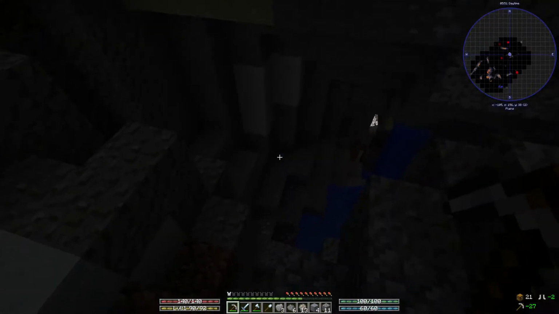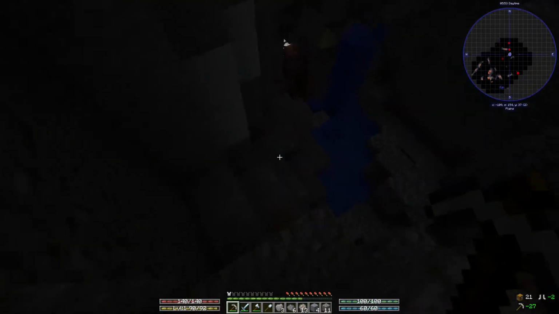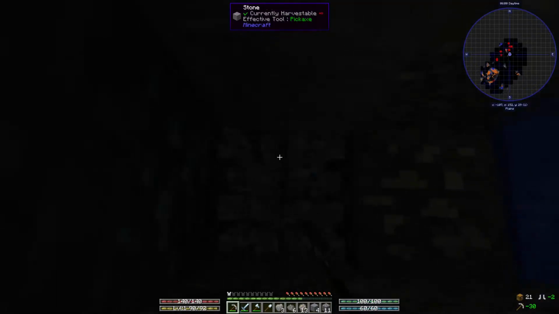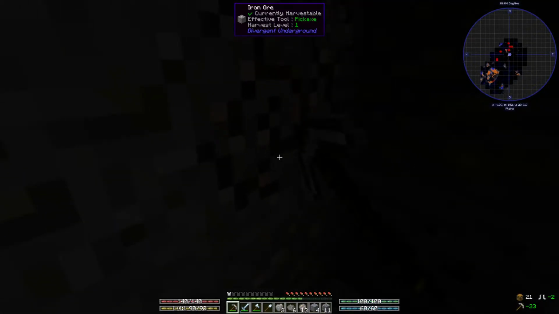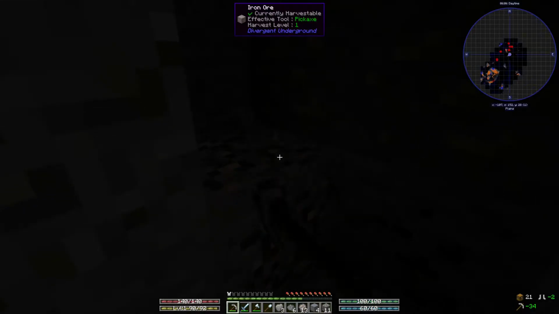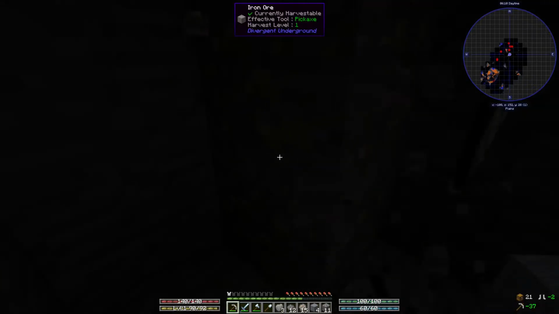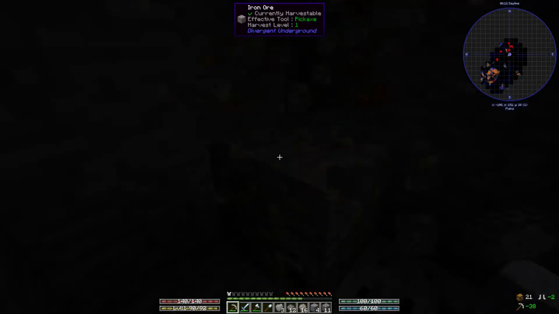Oh. I just almost burnt to death. Don't trust the red liquid because it's fake water. It isn't fake water. No, it is. It doesn't lift you up or anything. It's fake water. Yeah, it doesn't lift you up. It's not fake water, but it doesn't lift you up. It doesn't put you out either. And I found some lead ore disguised as coal.